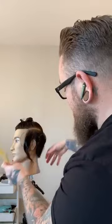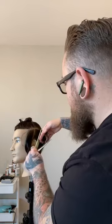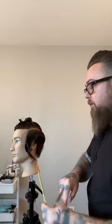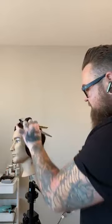Totally different world. So what we're going to do from here is take these sections and over-direct them back. You want to use a good amount of over-direction. You can see the guide. We're going to be pushing that hair forward. So, stationary guide. We want to create enough length that it'll be able to be brushed back. That's the key.